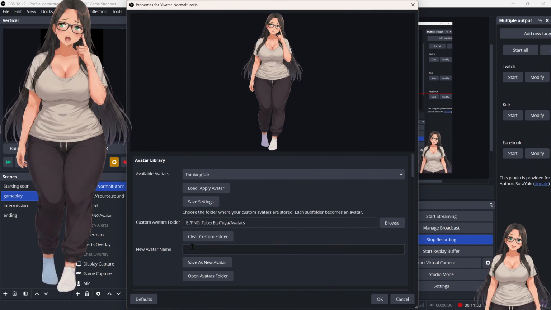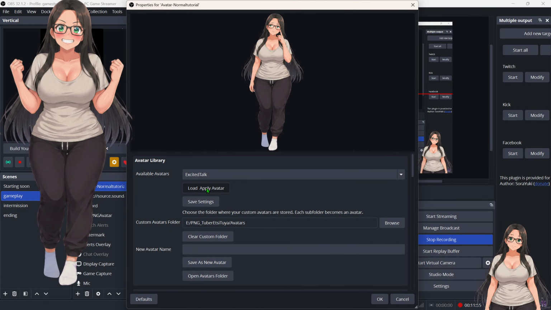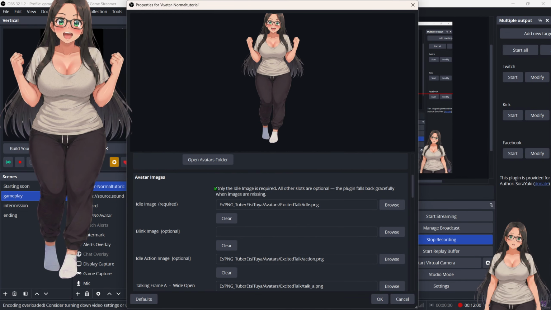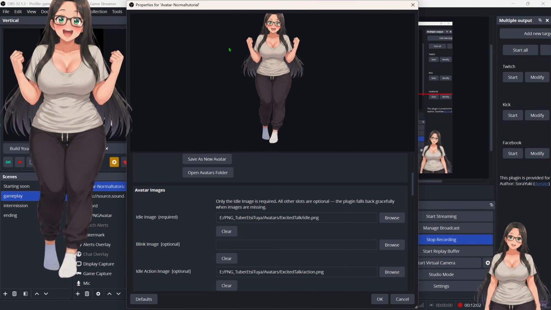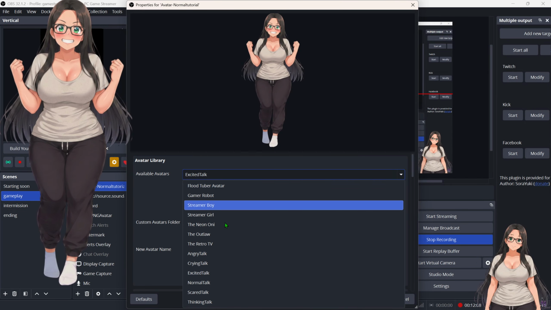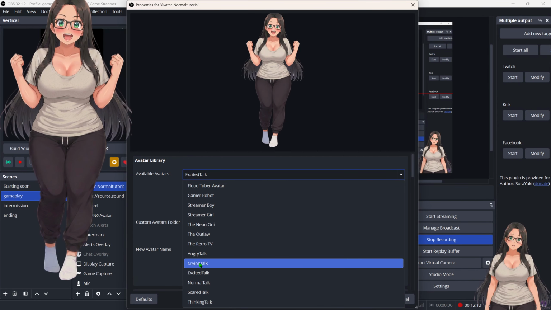My idle action image on Happy was also different. I did that. That's my idle action image, was her fist pump in the air. And so that worked out really well for me. So I have 6 different avatars that I made.